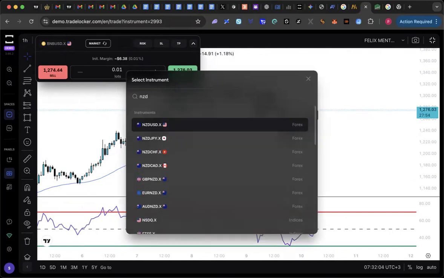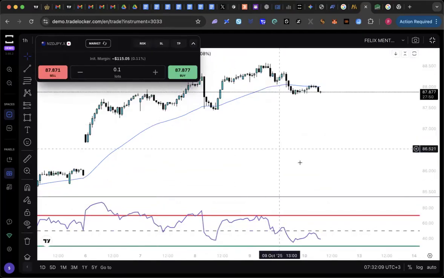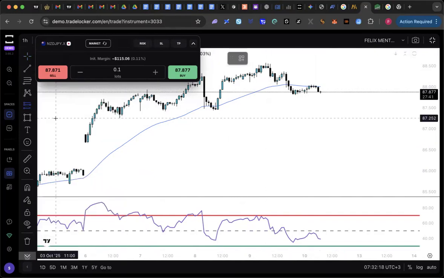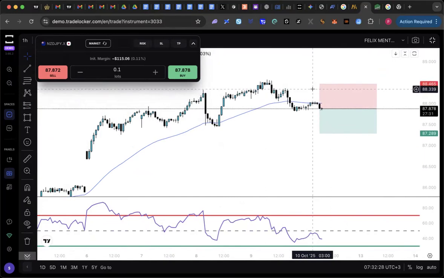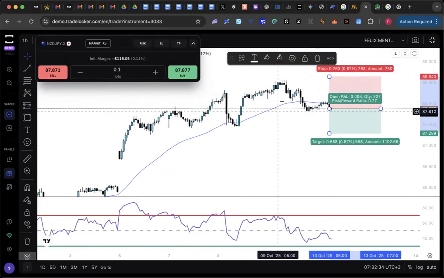JPY. Okay, so this is a break, this is a rejection. So this one is supposed to be a sell. Another thing I always tell people to observe is that this is a sell already, a rejection engulfing. So this is a sell already. Your stop loss can be moved to the previous high. Man, this is too big. Yeah, because this is 76.